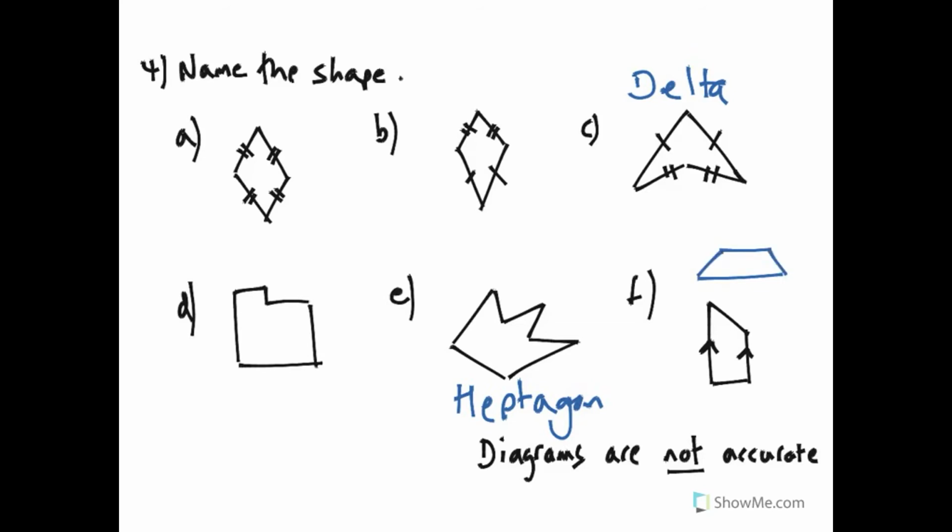And then finally, shape F, more traditionally drawn like this. You would recognise that straight away as a trapezium. Its main characteristic is this pair of parallel sides. If a shape's got 4 sides and a pair of parallel sides like this, then it is a trapezium, including if it's drawn how I drew it like that. On to the next question.